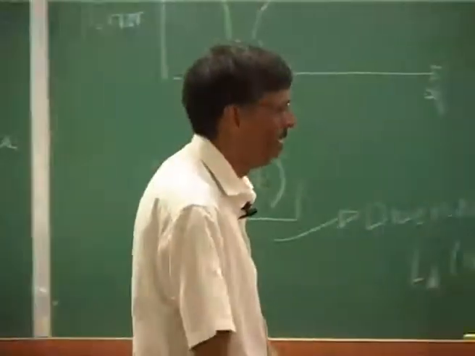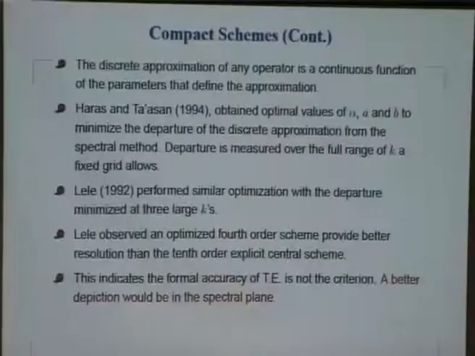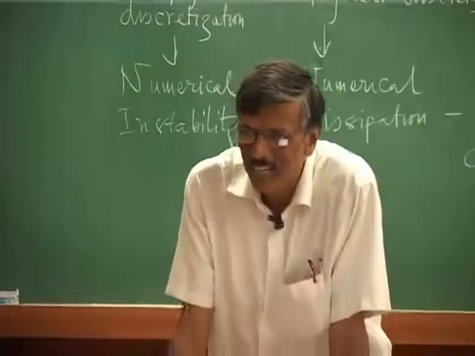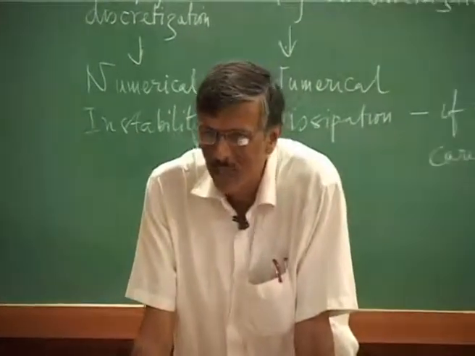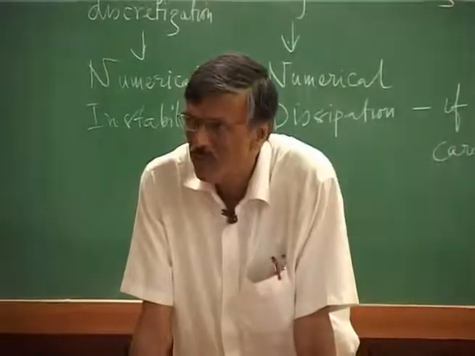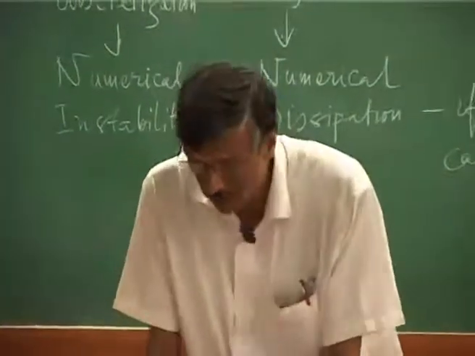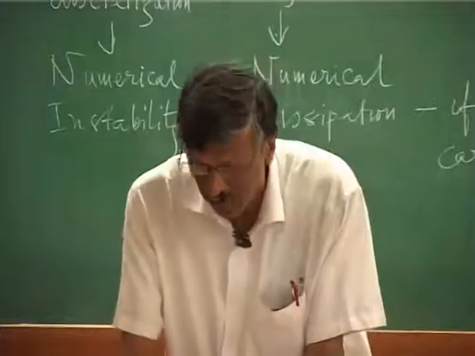So we basically come to this observation that the formal accuracy of truncation error is really not the criterion. A better depiction would be looking at it in the spectral plane. Now you realize why we have invested so much time and effort in learning about waves and spectral analysis. Without that, we would not be able to see all this clearly. So we'll do that systematically as we go along.